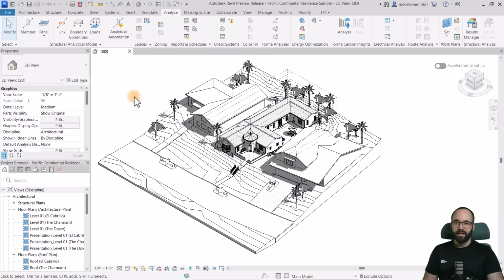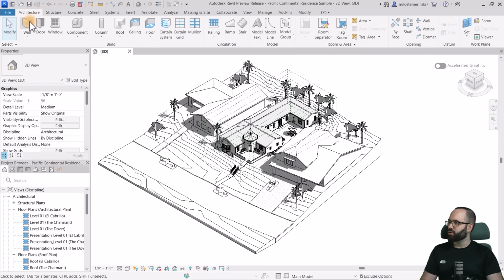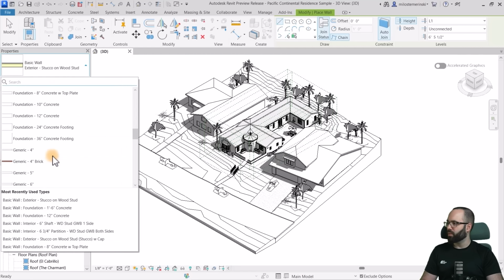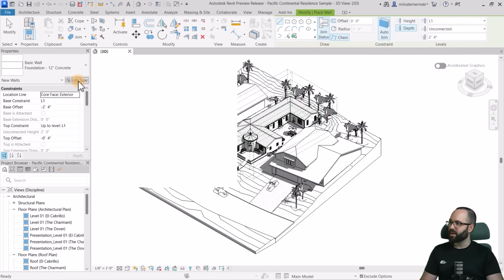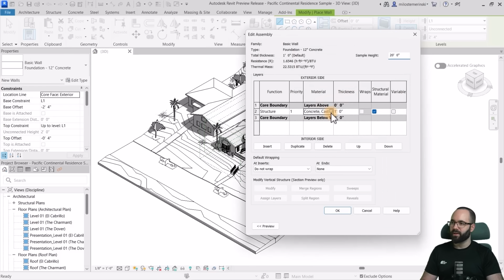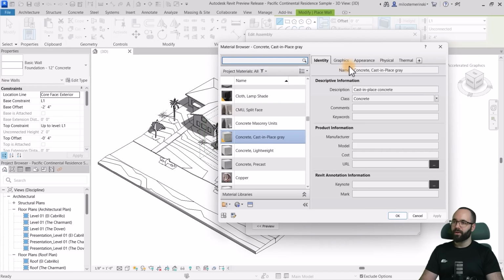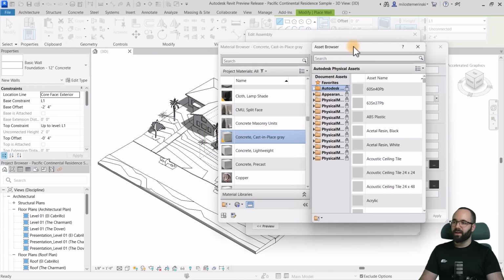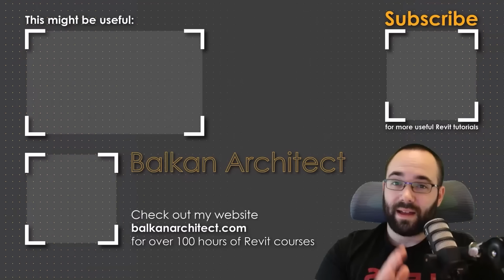And also when it comes to analytics, we now have another option when it comes to feeding data into the model for later analysis. So if I go here to walls, and then let me pick out a wall that has concrete, like this one, and open up that material, what you'll see here is that for concrete, for example, we can add a new tab here for carbon. And then we can assign assets for that. So now we can add carbon assets in order to do better or more accurate calculation for the embodied carbon analysis for our projects.